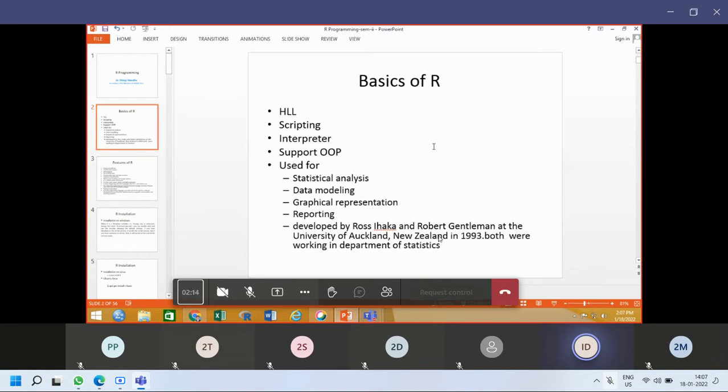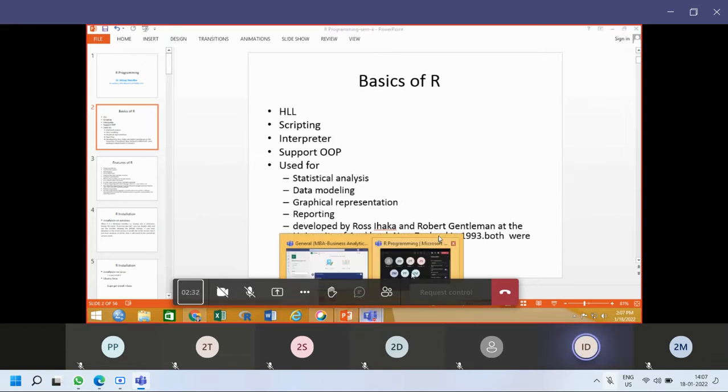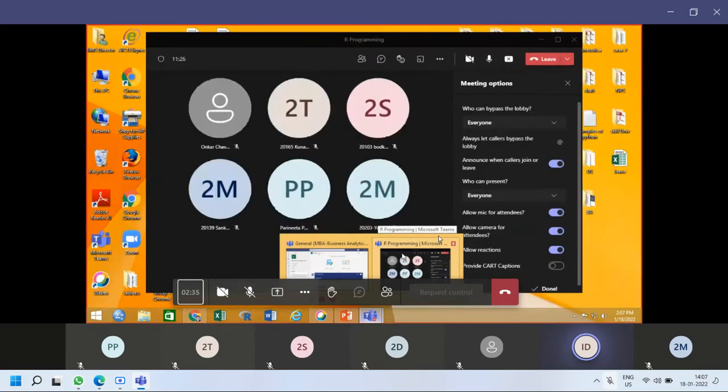In the last lecture, we discussed just the basic concepts of R programming. R programming is called a high level language. The meaning of high level language is that the program which is written by a user is understandable to the user only. Machine cannot understand it. Therefore, whatever program is written by a user using a high level language has to be converted into machine level language, because a machine understands only a unique combination of 0 and 1, that is called the binary system.